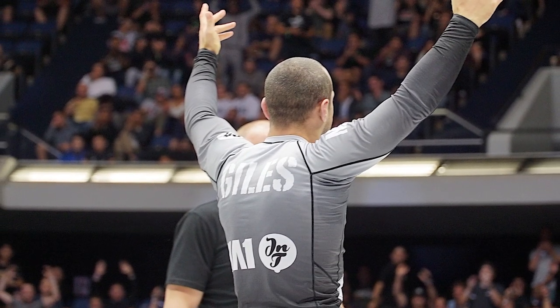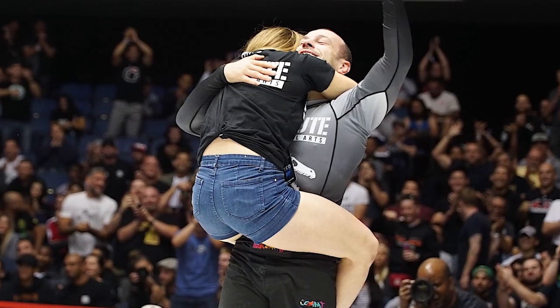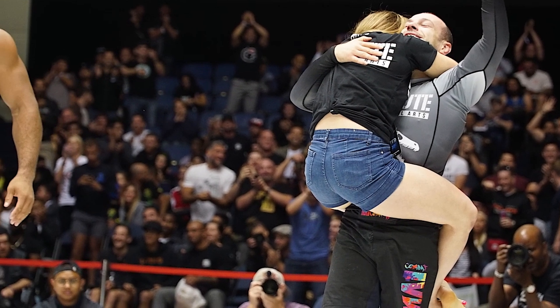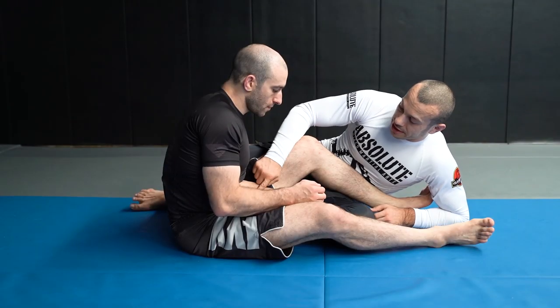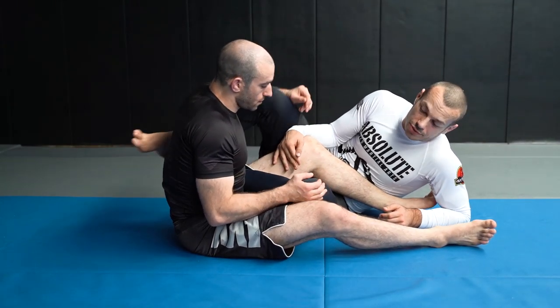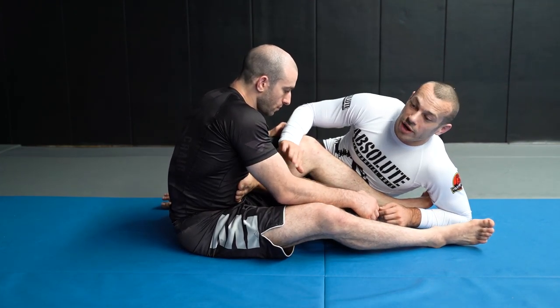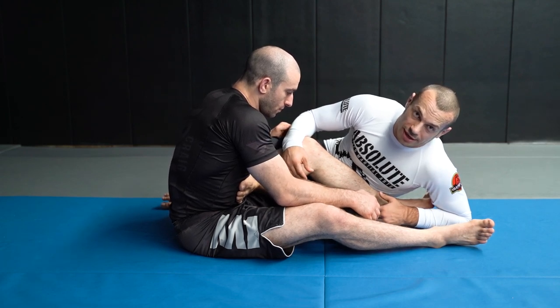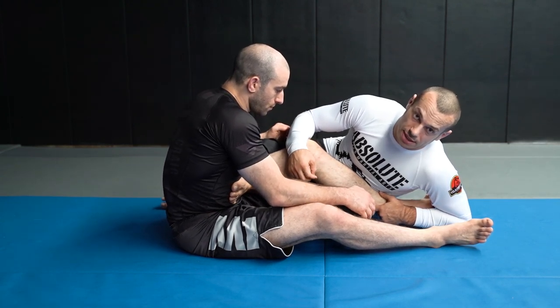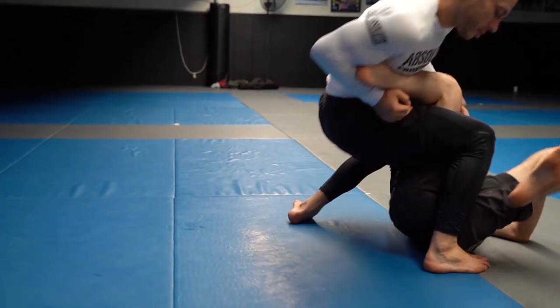The third section is based around entries. I cover inside positioning entries — essentially getting through butterfly, half guard, and shin-to-shin into single X or X, then working to get to 50-50 from there. I also cover outside positioning entries in a lot of detail, using De La Riva, reverse De La Riva, and some inversion and K-guard attacks as well. You can do this from closed guard too, and it leads as a direct pathway into 50-50 and outside Senkaku so we get to play the game we want to play.